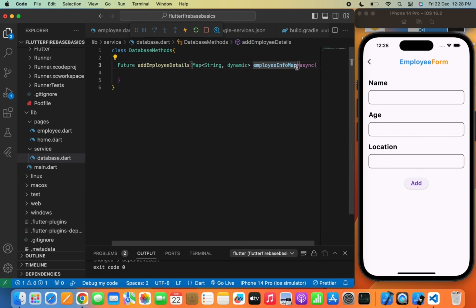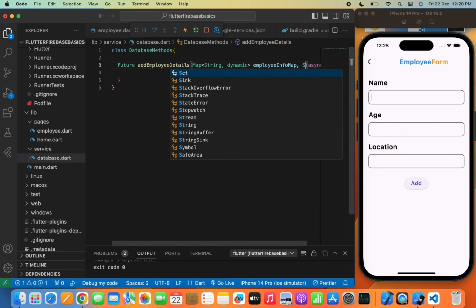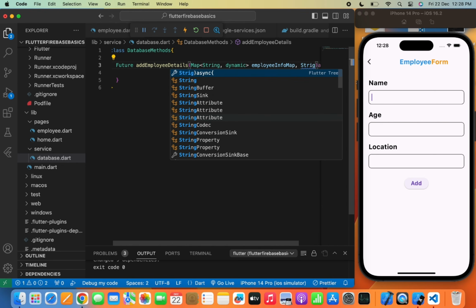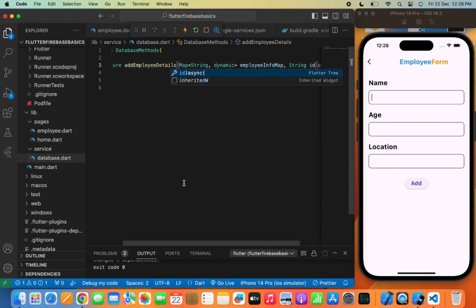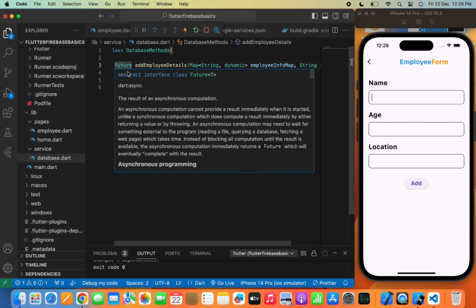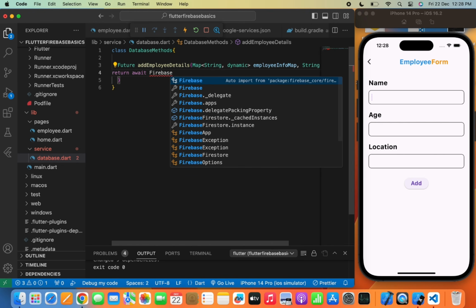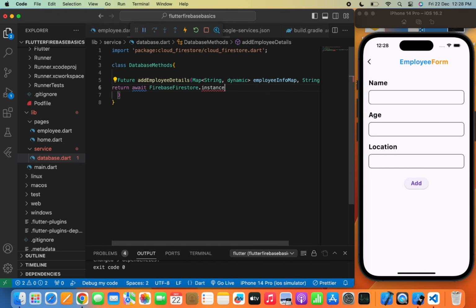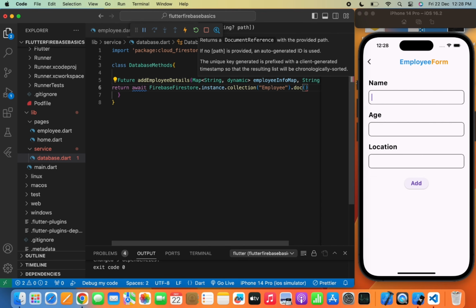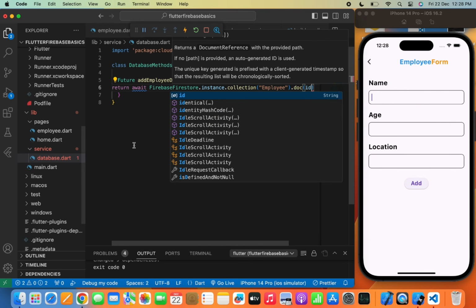I will show you how to upload the user details by using a Map<String, dynamic> here. So we'll write an employeeInfoMap. Now we'll write async. We'll also write a String id here. Basically, the string id is because, as I've told you, there will be a specific id for each document that we will upload to the Firestore database, so that we can delete or update a specific employee detail from our app easily.